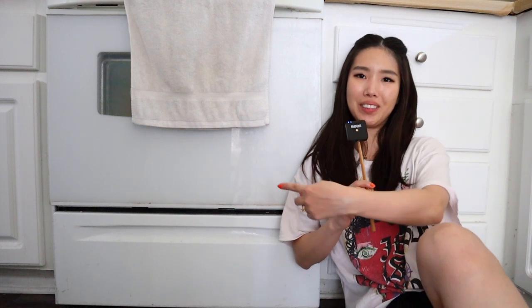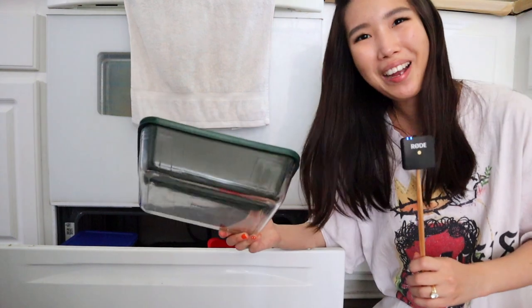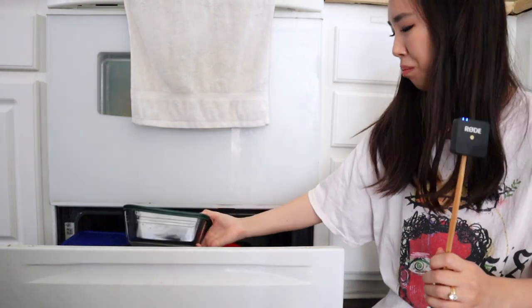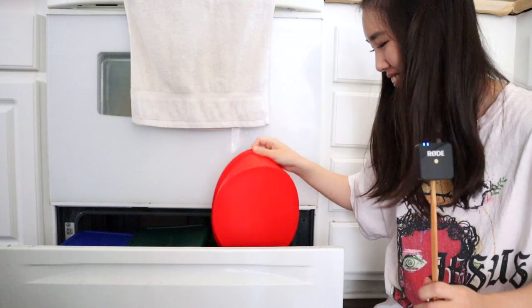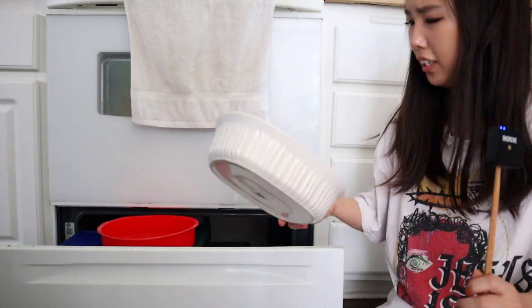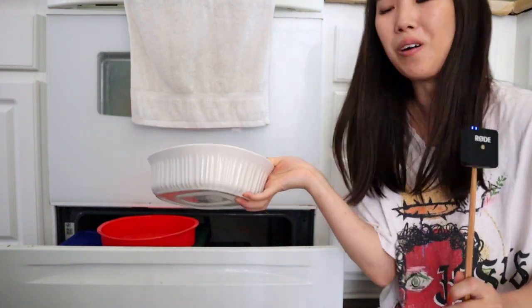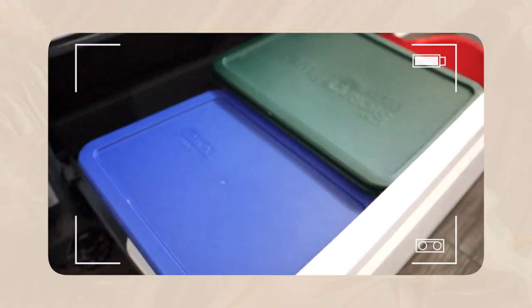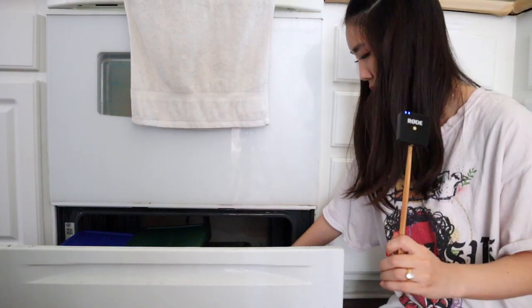Oh, I forgot one last area — right underneath the stove. Most ovens have this sort of setup: there's the oven and then there's a drawer underneath. This drawer is the last area in my kitchen and it has this pyrex bakeware — I have a big one, a medium one, and a little one. I also have a silicone red baking pan that I don't use, and then I have this really pretty ceramic baking dish. And then I have a cupcake tin on the very bottom. So this is where bakeware goes. I don't use it that often but I do have a place for it, so that's nice.